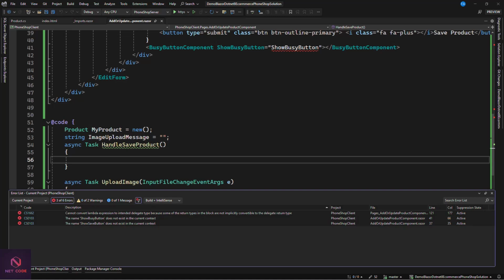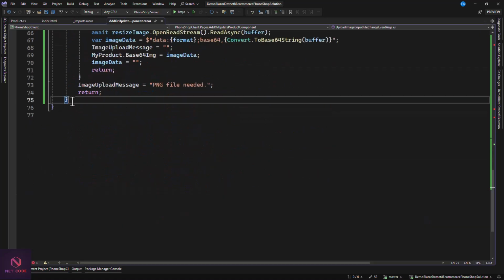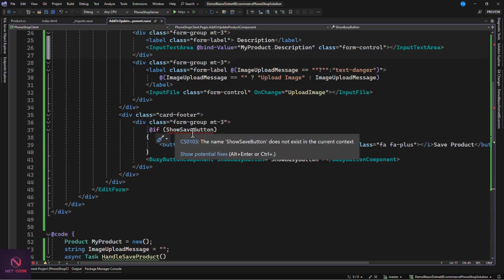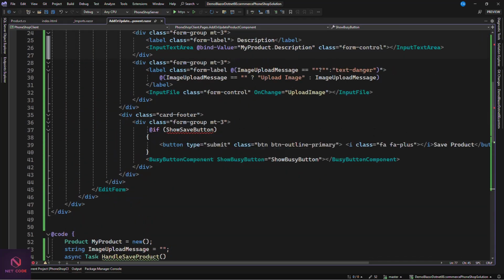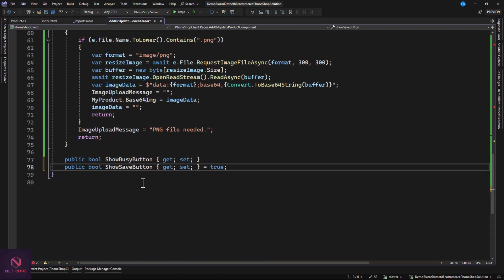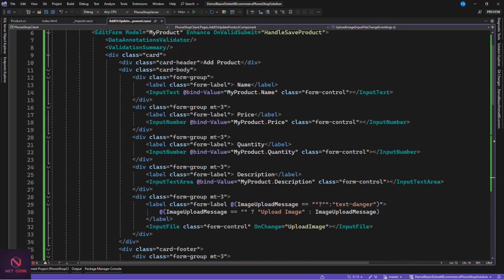So what we need to do here, let's create a public variable here to handle this show button. And maybe, because you're going to use a dialog box to display a message, let's set it here as show busy button. And we have it, so I believe you're not going to have any issue again. And now show save button too, we need to set that as well. So let's see, and show save. So we're going to toggle between the two. Don't worry, I'm going to explain them to you later on. For now, let's run this and see the UI that we have now.